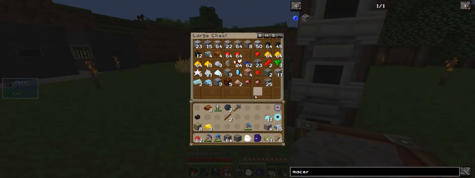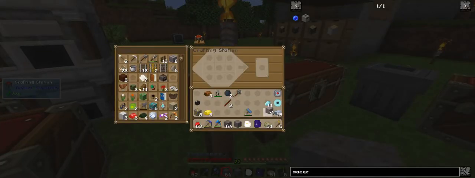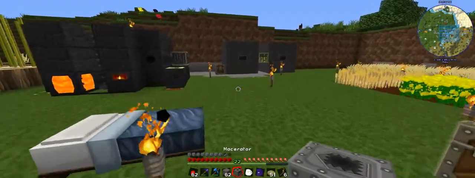Really? Really sucky, isn't it? Oh no, there it is. I'm going blind again. And there is our macerator. Everybody rejoice. This will double our ores.